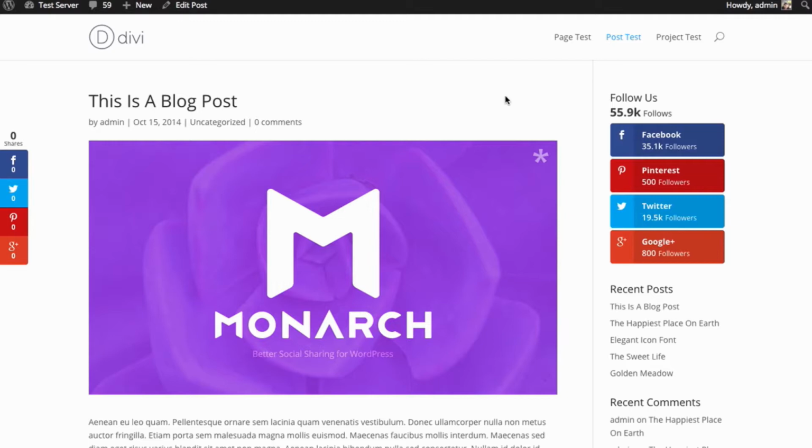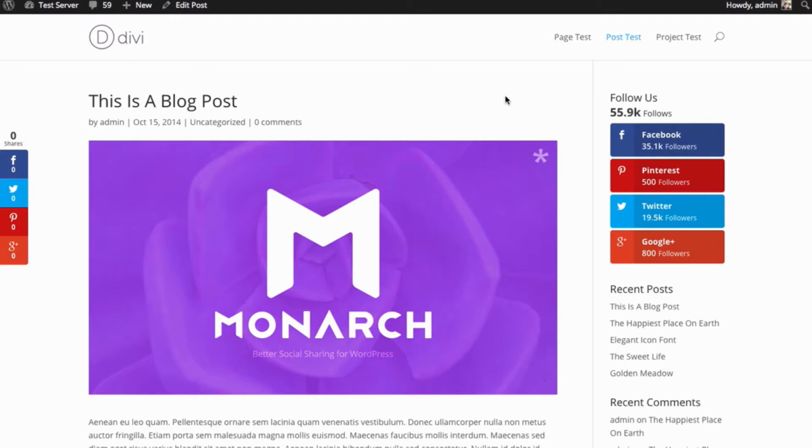So, Monarch is a social sharing and social following plugin, and its purpose is to get you more shares and more followers on your basic online social profiles. So Monarch is broken into 2 parts, and that is social sharing and social following. Social sharing is when someone shares an individual post or page on their own feed on Facebook, for example, to all their friends, whereas social following is when someone clicks through to your social profile on Facebook, if you have a business page on Facebook, where they can actually follow you and then listen to all the posts that you post on your own feed.